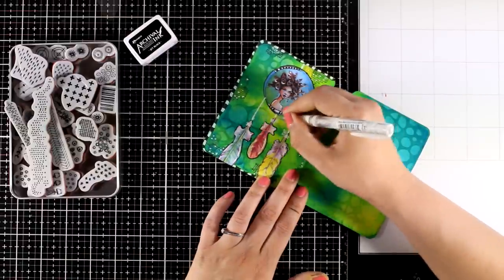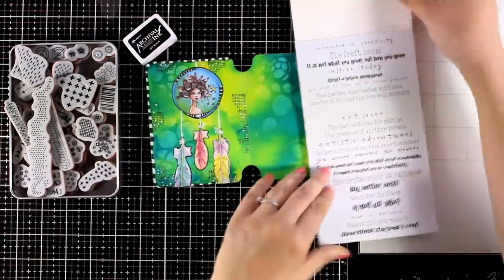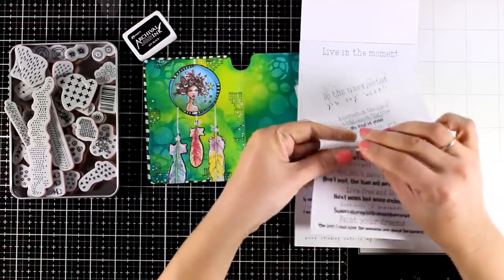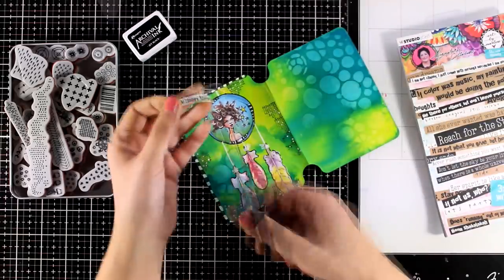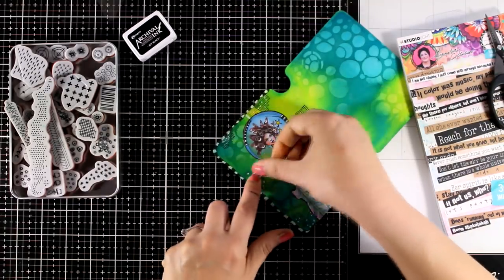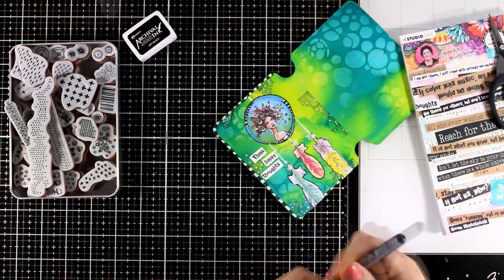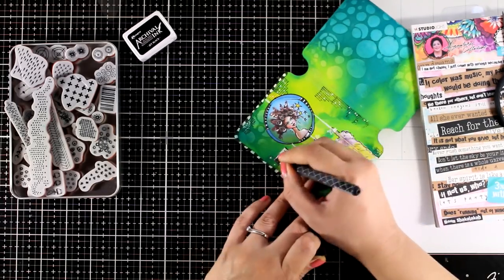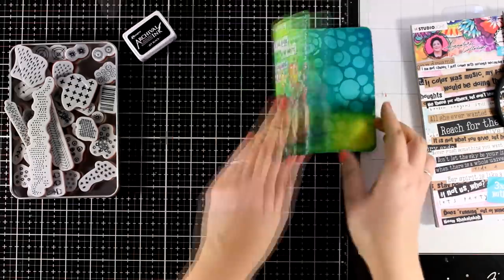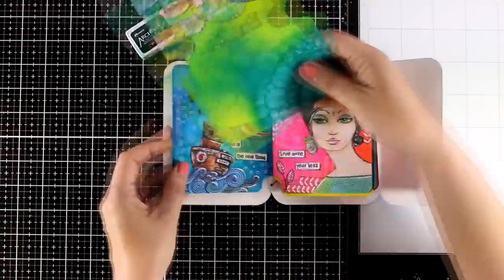Now I'm going to bring in my booklet with sentiments, again from the same collection by Art by Marlene. This one is packed with motivational quotes and some of them are really hilarious. And I like the fact that they come in different colors. You will find the same quote in white, in craft and in black. So for this page, I picked the one that says, think happy thoughts. I like to cut it out in different pieces and stick them down. I'm going all around it with my black pen. In the close-up photos, you will see that I did use my white gel pen around those words as well. I'm going to put it back in so you can see how it looks.